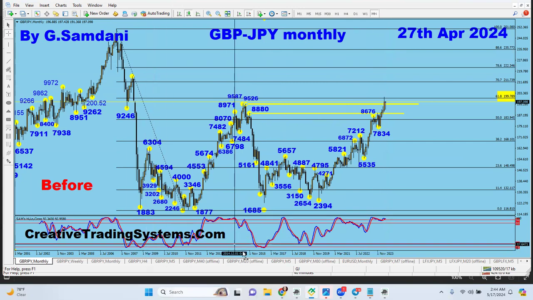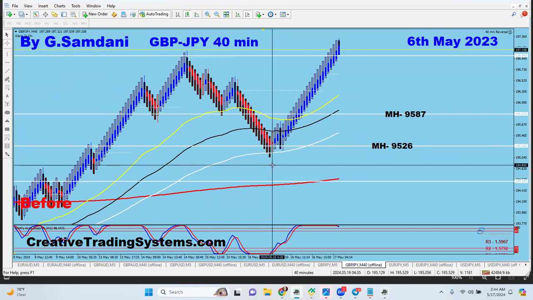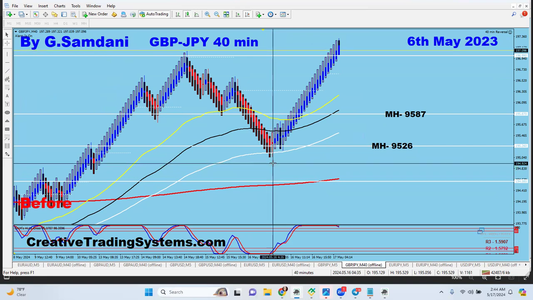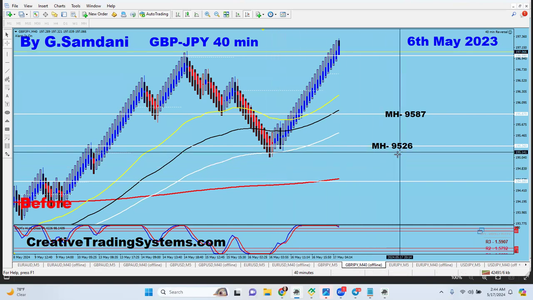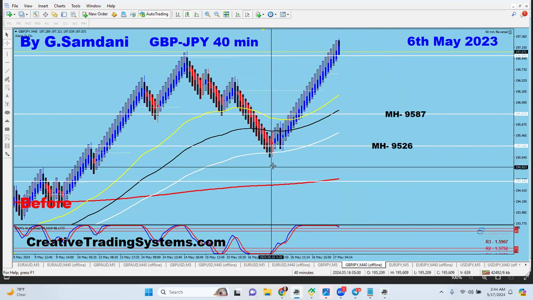So you draw those on your 40-minute chart, 95.87 and 95.26. You are coming down here, and then you hit this area, right? Now you see this reversal candle posted here. My short was probably 20, 25 pip positive. That's it. It went down like 70 pip, but it reversed, right? Why? Because the trend is up and it is going to bounce from here. So it did, right? Look at this reversal candle here.